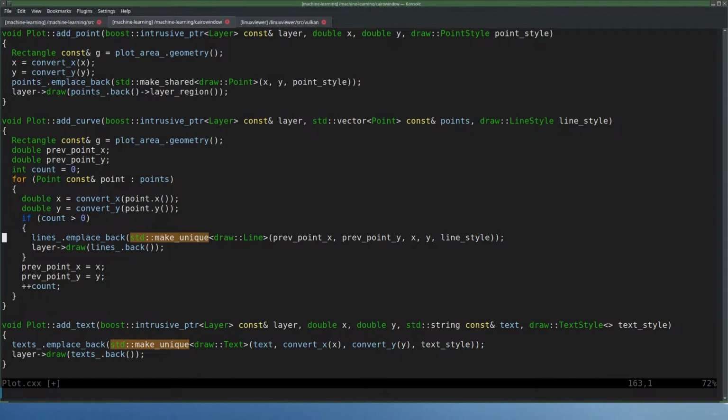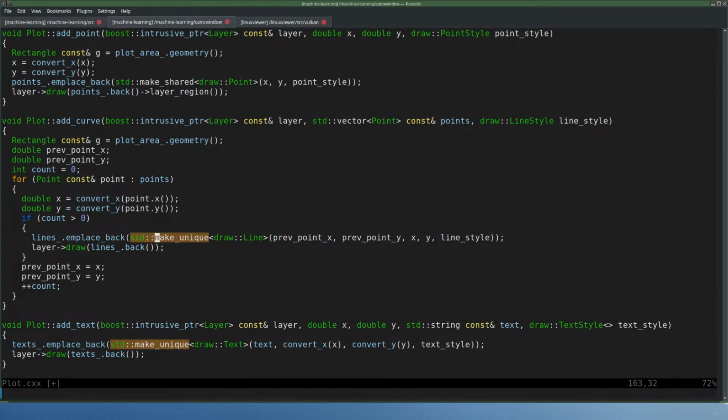Lines, place back, create a new line. Well, this is still nasty, but it's the same story, I guess. I'm just passing stuff and then we have to create it.